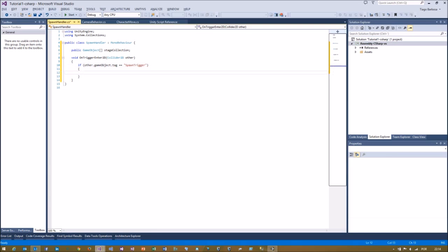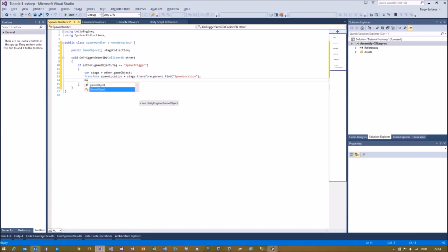And then we will have to get our stage. We can do it by using other.gameObject. Then we will need to have the location for the spawn location, so we need to get its transform. So we need to do stage.transform.parent.Find("SpawnLocation"), which is the name of the place where we want to spawn the platform.